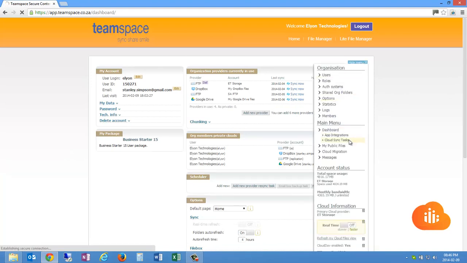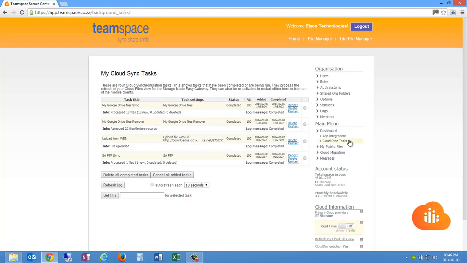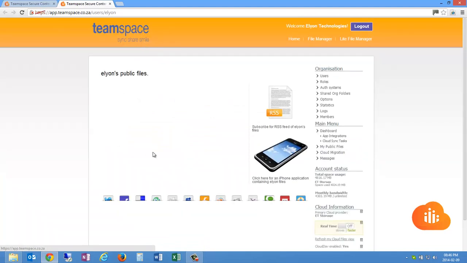Cloud Sync tasks, this is really just many of the tasks are too big to run in the foreground, and they get run in the background, and this is really just a place to see have they completed, have they successfully completed, and delete, restart, or report on that. Public files is really just a filter to show you which of your files have been pushed to the public domain, and so it gives you an opportunity to manage it there.